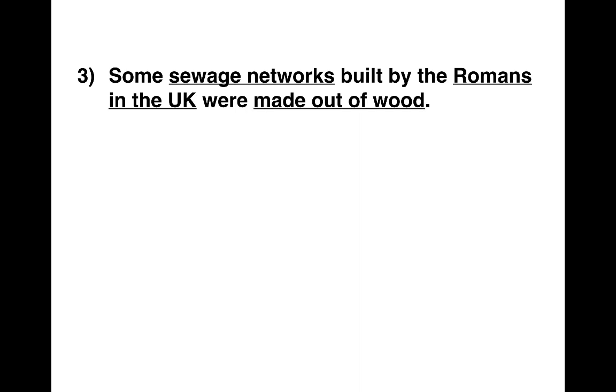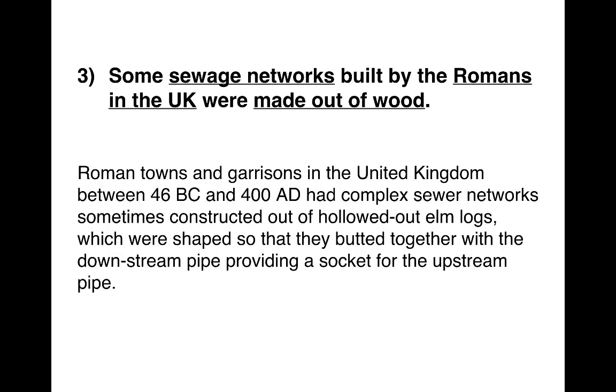We go to the next part of the passage. Roman towns and garrisons. We've got the Roman in the United Kingdom, so we're in the right place. Between 46 BC and 400 AD had complex sewer networks, so we found the sewage networks, sometimes constructed out of hollowed out elm logs. Well, the answer's there if you understand the vocabulary: hollowed out elm logs. Elm is a type of tree and logs are pieces of wood from a tree.